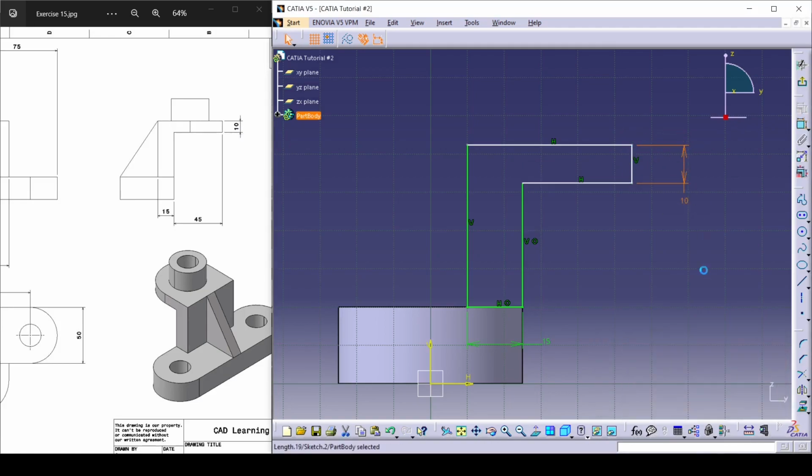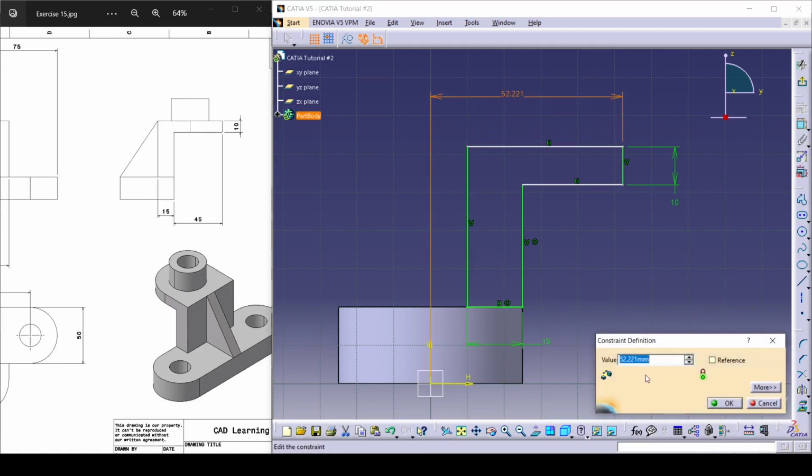10 millimeters. I now want to define length of this relative to the origin. So as you can see, this dimension is 45 millimeters. However, it is pointing to the edge of the part, and we know that we have further 25 millimeters to go to get to the origin. So what I'm going to do is define distance from here to here, double click, and I can do 45, which is this dimension, plus half the width of this base, which is 25, and click OK.